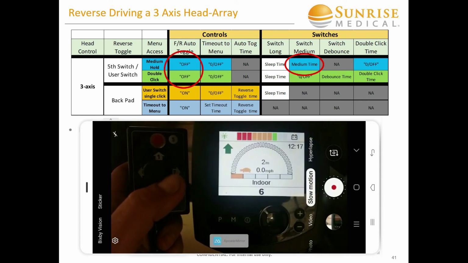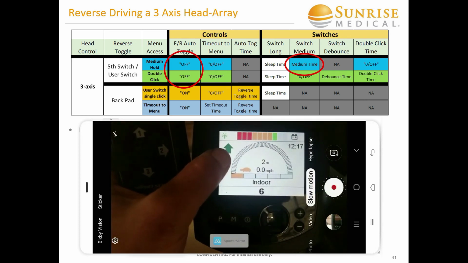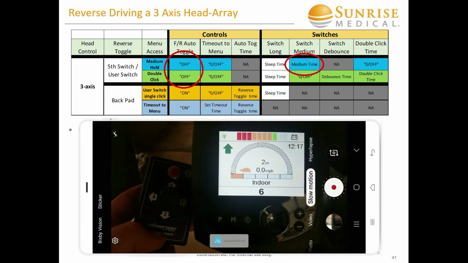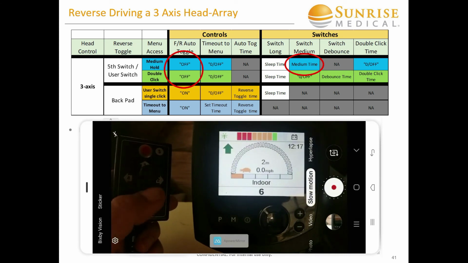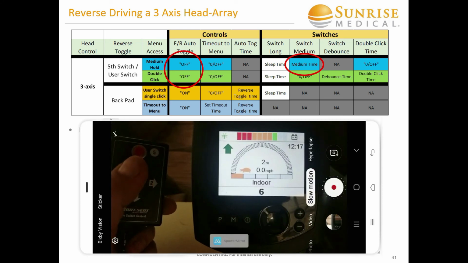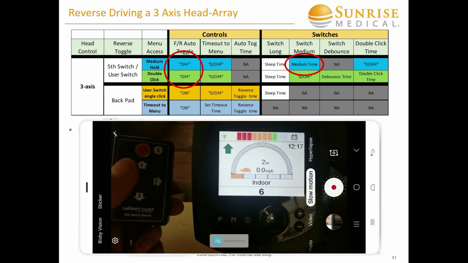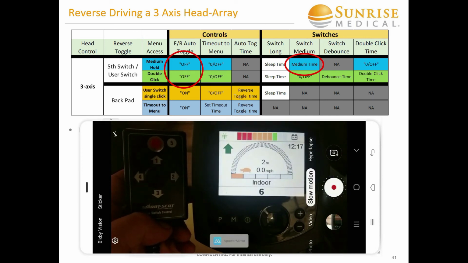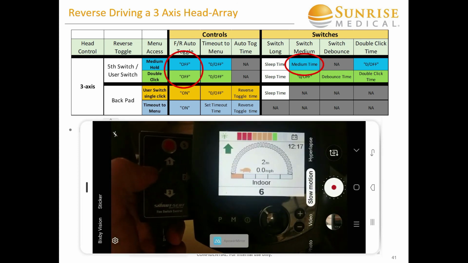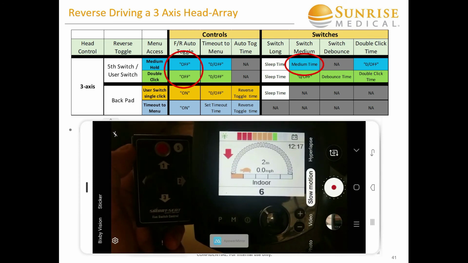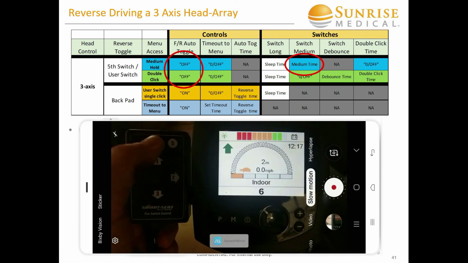All right, you can see that there's an arrow here. It's a green arrow going forward. That means when I hit the joystick forward, it's going to drive forward. You can see that if I hit it backwards, it does absolutely nothing. My left one will turn left, my right one turns right, and my forward is actually going to drive it forward. If I want to go in reverse, because I've got this set up as a dedicated switch, I hit the 5th switch, and as I tap it, it says reverse. So I tap it, and now it goes forward. Every time I tap it, it's going to change directions.